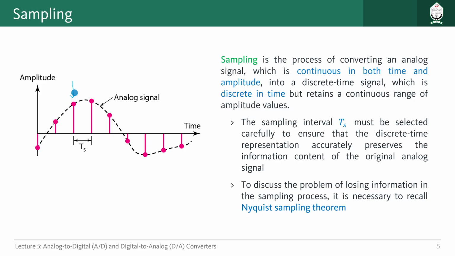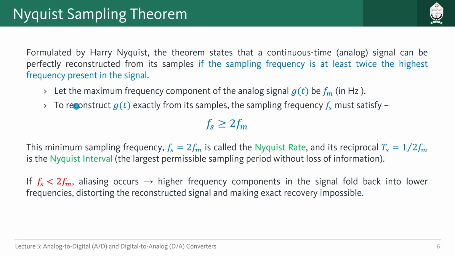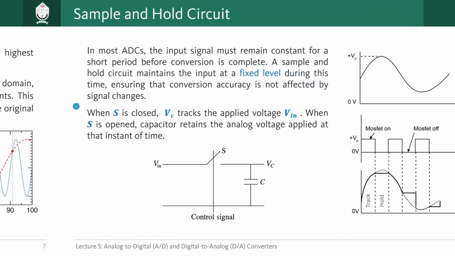As a result, if I just momentarily take the sample and then do not hold that value for some duration, the whole analog to digital conversion process cannot actually be done, right? So what we do is, after we sample, we hold that value for some time, like that, okay? And this is done using your sample and hold circuit. So let us try to understand that.